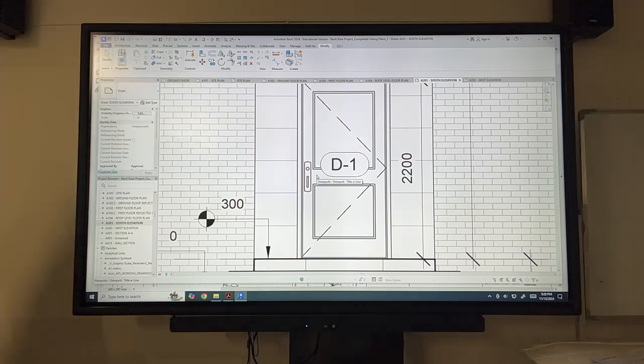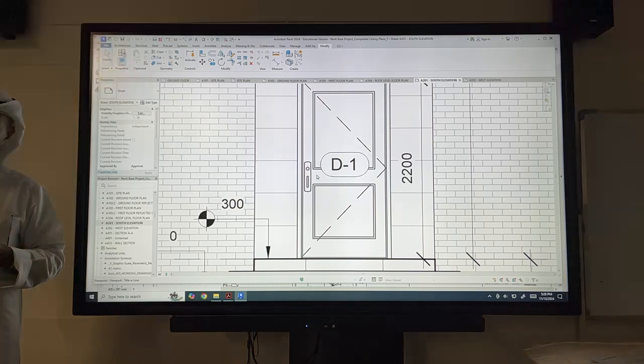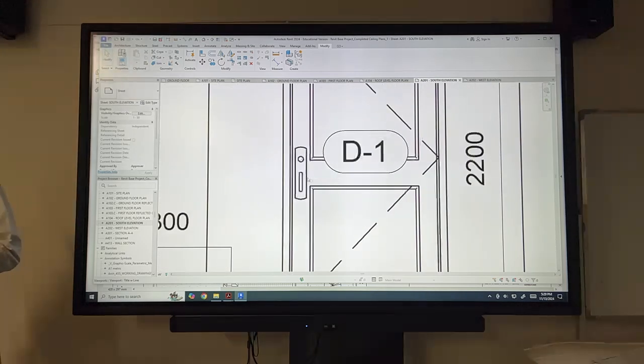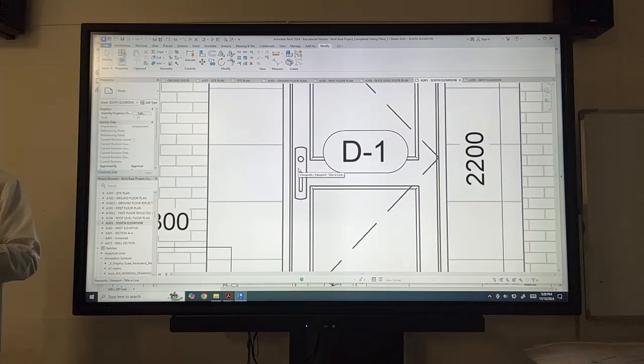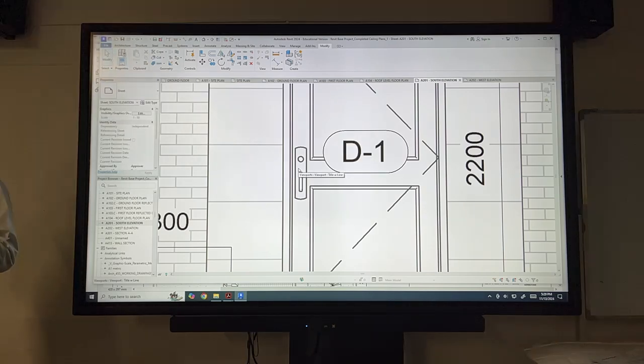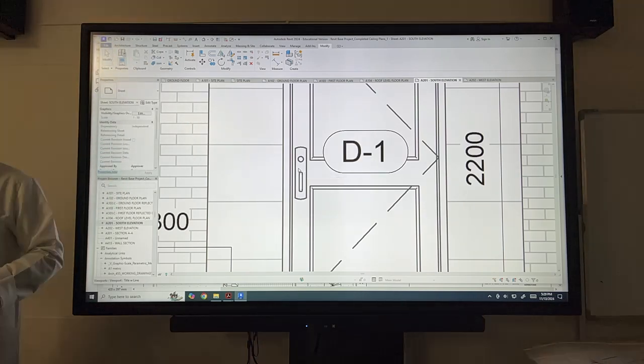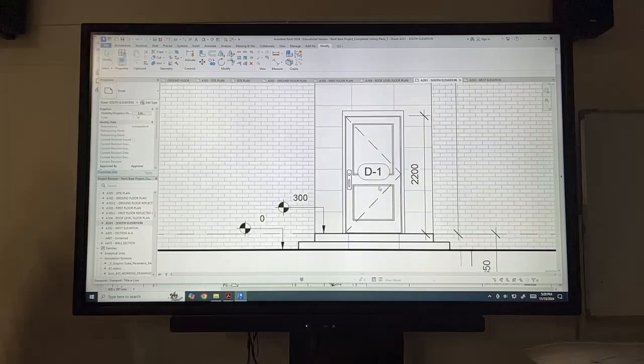Either change the door or just put a mask around the bar. Okay? And then you can just draw a rectangle, for example, just a very simple rectangle for the handle. We're done. Okay? Or change the door. The important thing is that we don't have a commercial push door. It's a residential building.